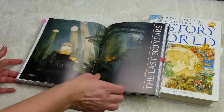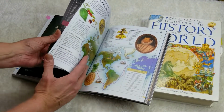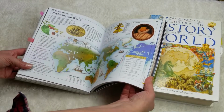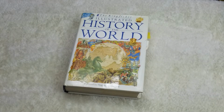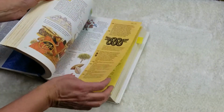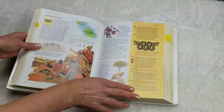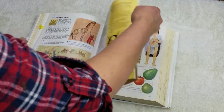I love these because they're really colorful. Great for children. Well, to be honest, they're great for me too. And lastly, we have the Kingfisher Illustrated History of the World. I flagged this again. So in here we have the Aztecs and Incas. So this information might get repetitive.